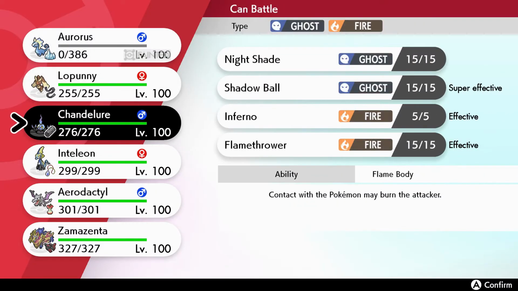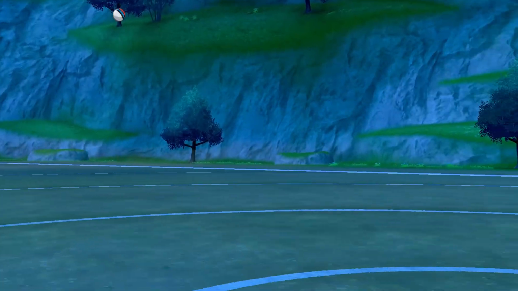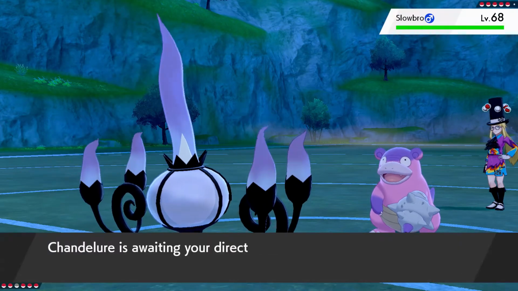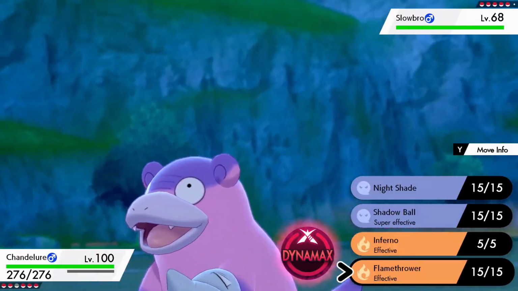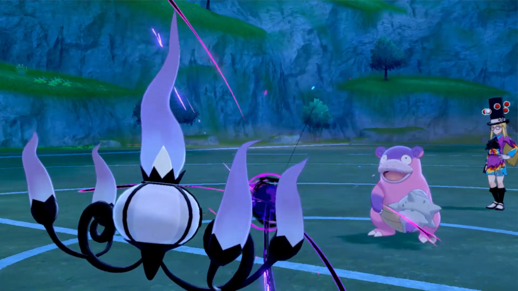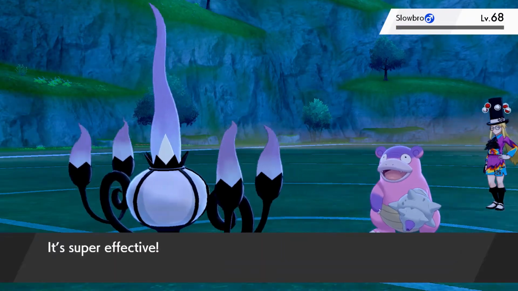Alright, let's stop messing around. Since he's psychic, I'm gonna put a ghost out. There we go. That's gotta be one of my favorite ghost Pokemon, Chandelure. His Pokedex entry is pretty creepy. If you want to look it up, do it, because it's definitely different. Now here we're going with the one-hit KOs. Helps when your Pokemon's level 100.